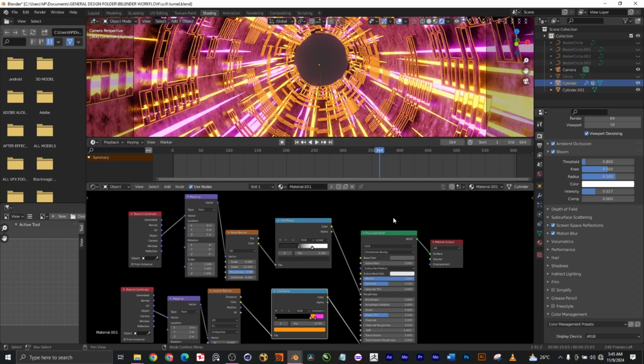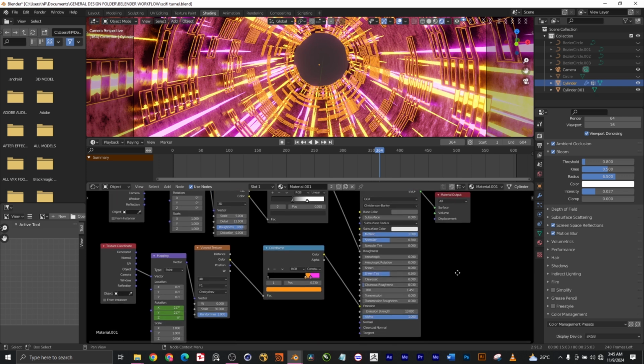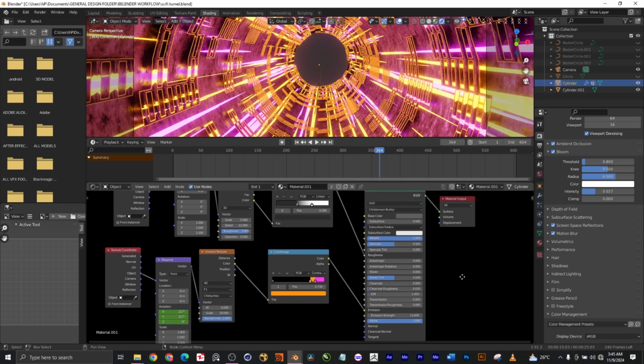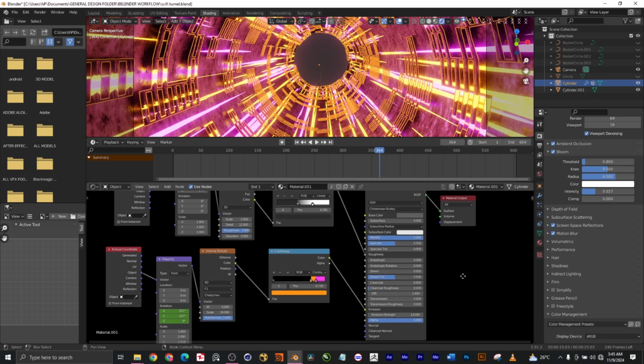I'm just plugging in the same thing towards that axis, and we are having something nice and cool there. Except for this, I have to play with the Y axis and with Z. It is animated, so that's what I basically did here.